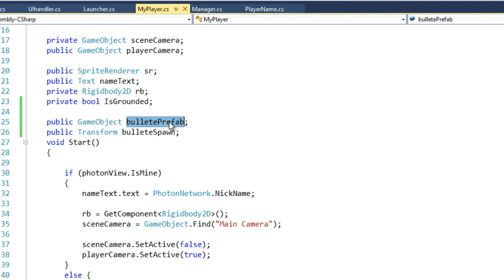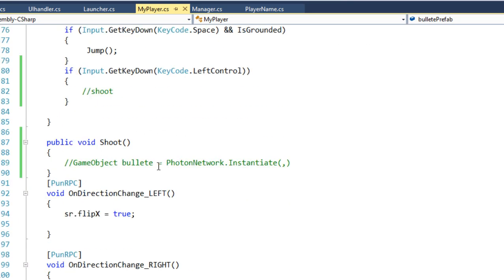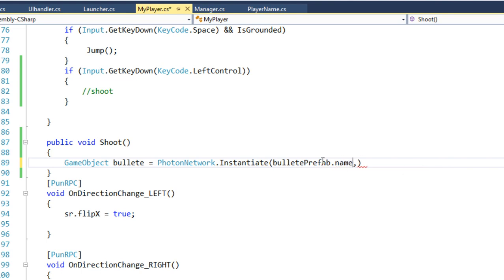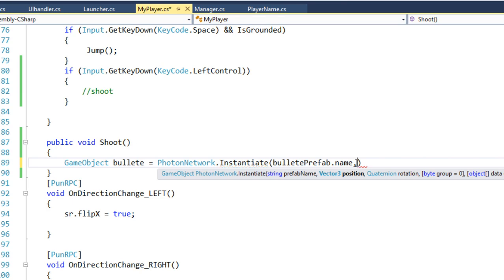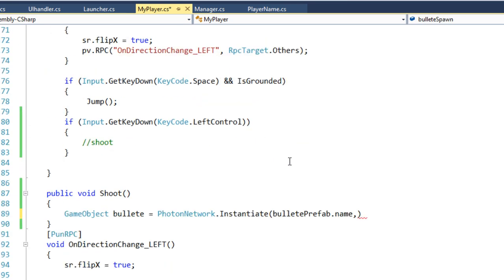Now let's copy that, and in our shoot function let's uncomment it. For the name we are going to put bullet prefab dot name, so whatever our prefab has as its name. The second thing is going to be our Vector3 position, so we are going to put the position from our bullet spawn point right here.